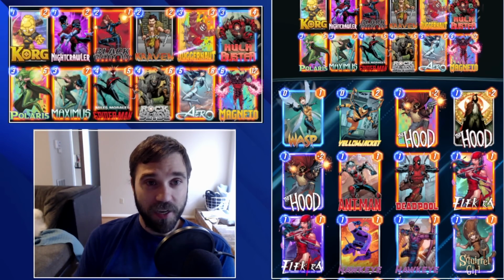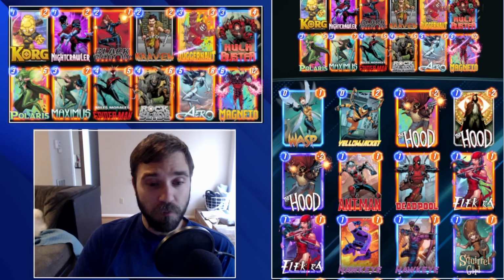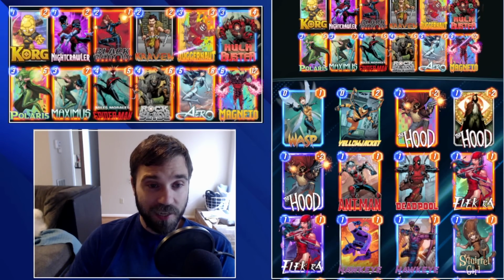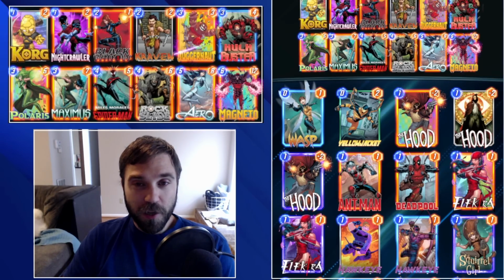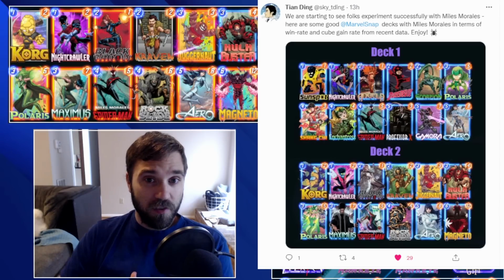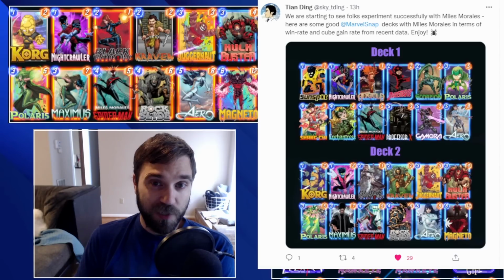So today I have a deck list that I didn't make. I saw this deck list posted by Tianding on Twitter, and if you don't know who Tianding is, he is the principal data scientist and game designer at Second Dinner. And so he posted this tweet that they're starting to see people experiment successfully with Miles, and here are some good decks with Miles included in terms of win rate and cube gain from recent data.